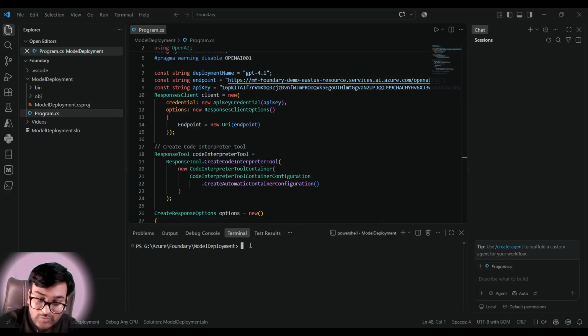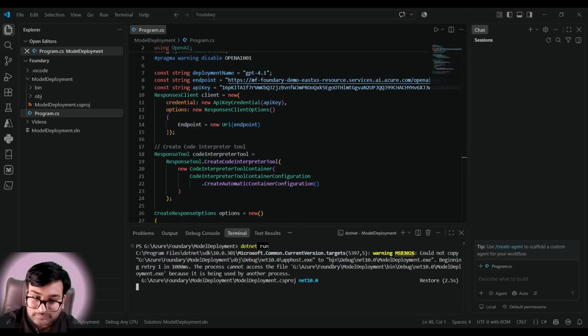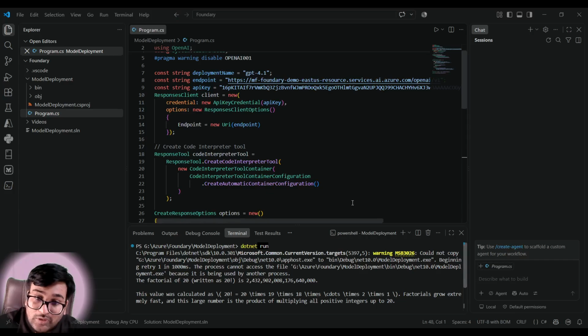Let me run this code. It will take several seconds to compile and to produce the result. Now you can see it has produced the output.